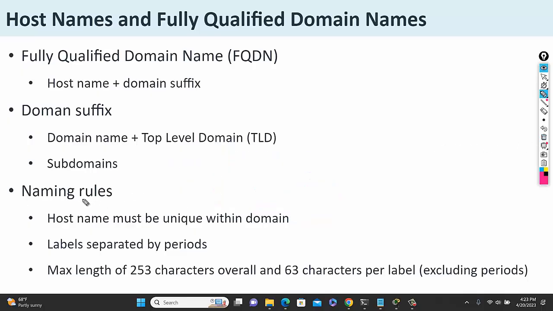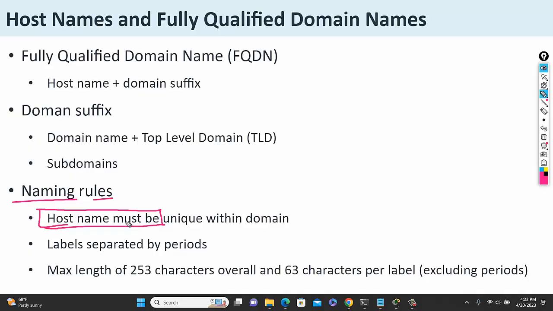What is the rule for providing the name? Simple: the host name must be unique. It may be PC1, PC2, PC10. It must be unique within the domain. It is not possible that you are using the same name and another person is using the same name. So this is the first rule.